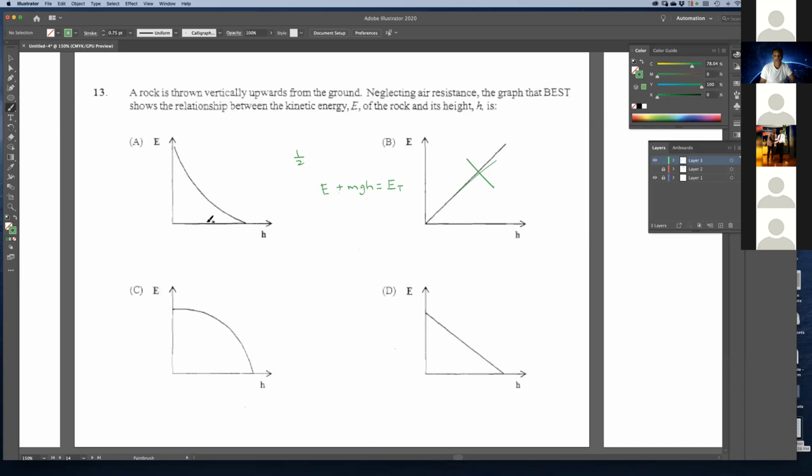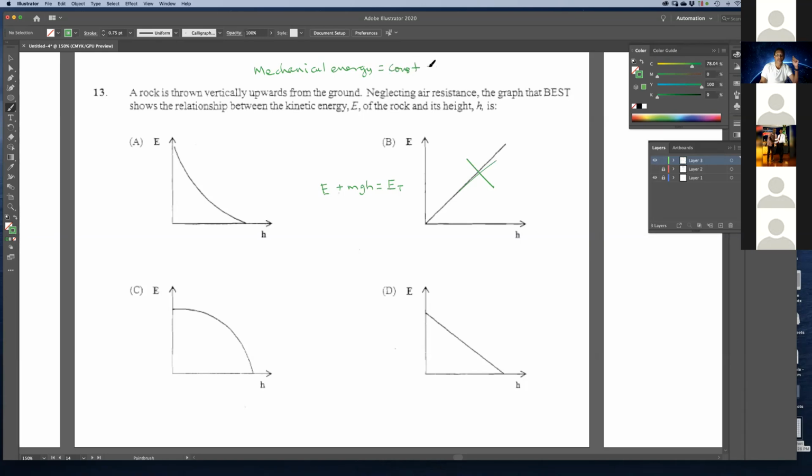Oh, that's easy. All right. Sorry, I thought I was seeing something more challenging. That's real basic. What do we know about this rock? This rock that is thrown vertically starts up with a certain amount of maximum kinetic energy. And as it climbs, the kinetic energy decreases, but as the kinetic energy decreases, the potential energy increases. In fact, the mechanical energy is constant.